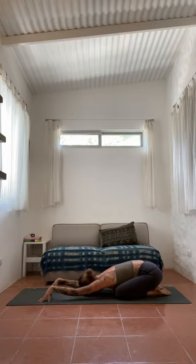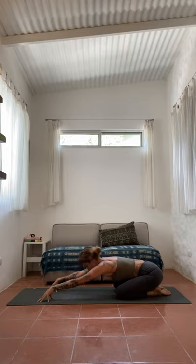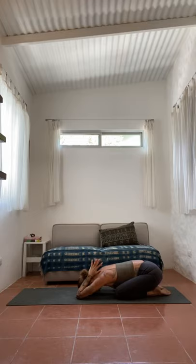Let's do that again. On an inhale, push your fingertips down, lift your belly, lift your forehead up a couple of inches. And then as you exhale, go ahead and release down. Let your elbows stay onto the ground. Find a prayer with your hands, and then let that prayer come back to the base of your neck once again.